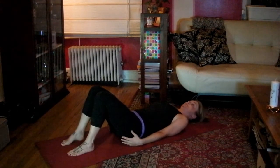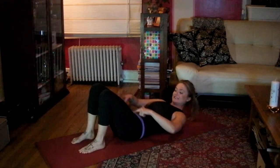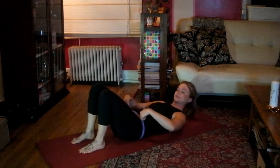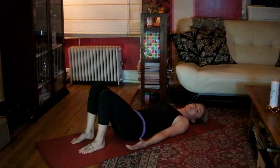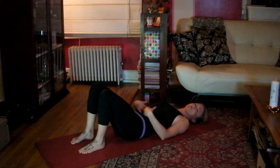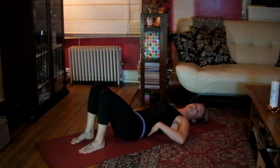Go ahead and lay on down. Bend your knees and have your feet and your knees hip width, so they're in line with your hip bones. Lay yourself back, retracting the shoulder blades and getting your back to fully press against the floor, pulling in your belly to try to close out any gaps you may feel.